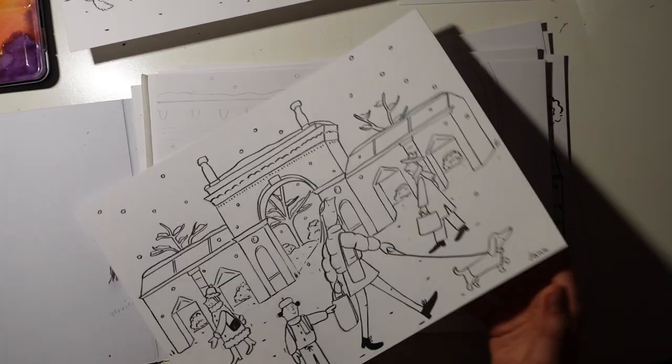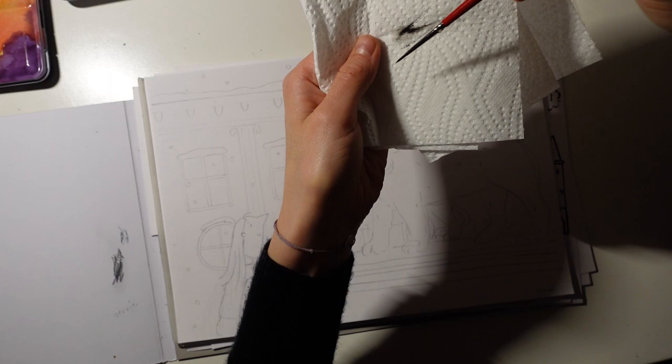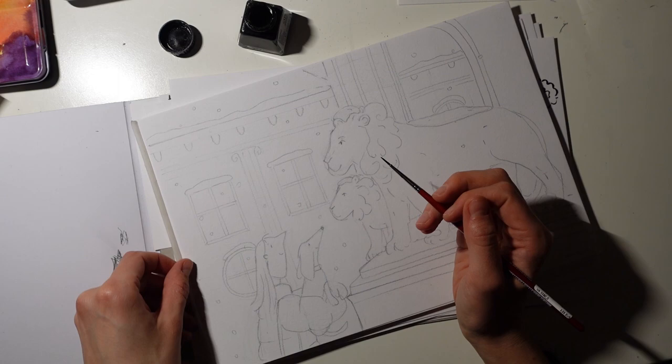So now I'm going to ink the drawings and then try out the new watercolors and of course show you some of the process. Okay, I've done this one. I've done this one. Now I'm inking the last one. And then I'm gonna watercolor them tomorrow. It was quite ambitious to do all three of these. Now while inking this, I was thinking, what was I thinking? Three drawings for a video? But I think in the end it's gonna be worth it.